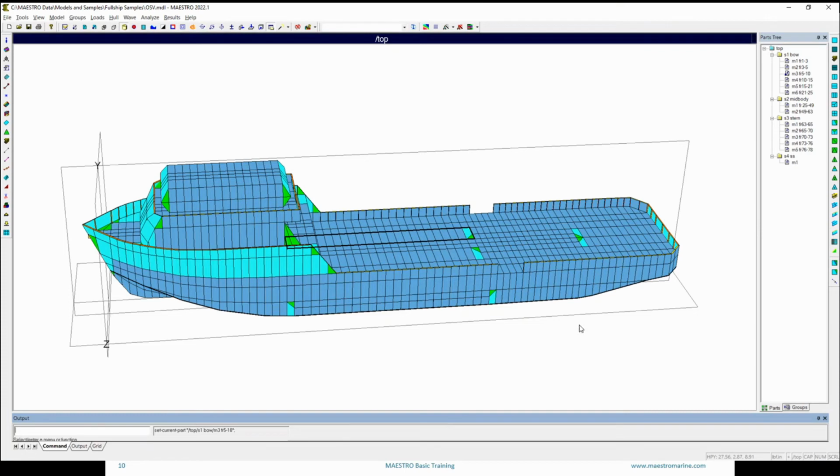But if you are opening this sample model and you're not intimately familiar with how it was built, it's sometimes easier to use these buttons to say, I want to set this part current, and it'll automatically be selected in the tree. Likewise, if I were to go near the stern and select one of those, actually that one was still in the mid-body, but it's a little easier to graphically select those sometimes. And if we want to see what the extents of that module is, we can use the transparency.